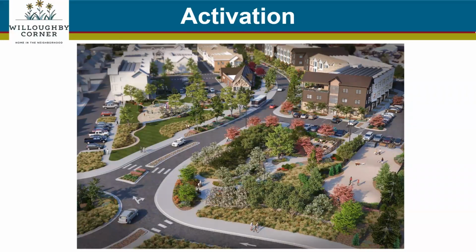Almost to the right, you see those meandering trails through there, all of that. So it's really just incredible to see that landscaping and that final design. The left-hand side, so the north side, if you will, of Canterbury, shows where the playground is and how it transitions to the RTD center, the community center building. All of that activation there, again, built into the infrastructure in that phase one.